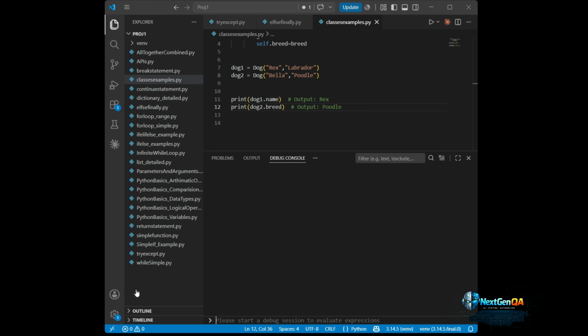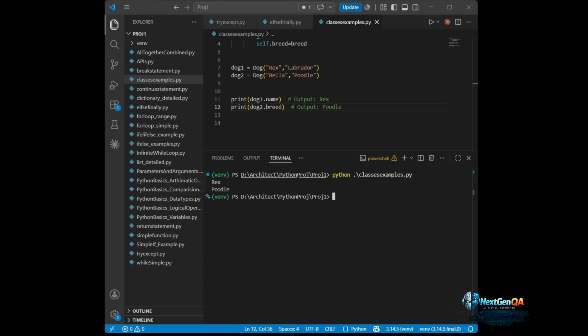Let me run and show you. python, enter. See here, dog1.name got printed here, and dog2.breed got printed here. This is how the basic constructor works.